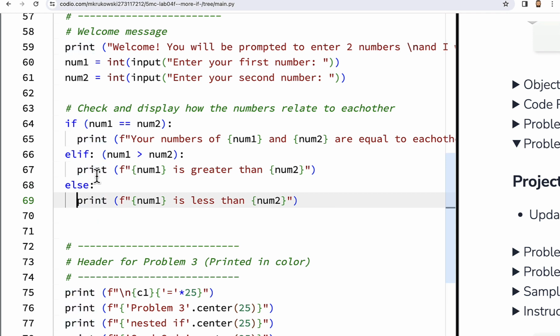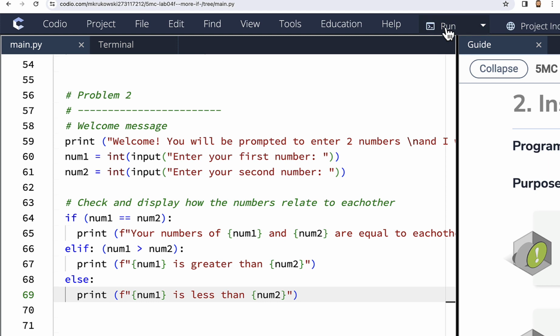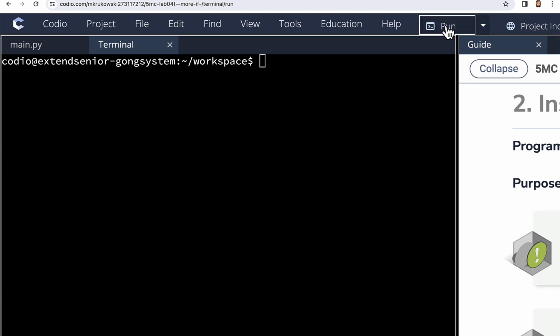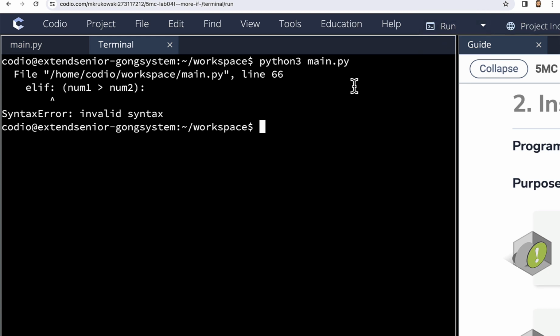So now what we did is just improved our code. And you could do a whole bunch of these elif conditions until everything is met, until all your options have gone through. All right, so with that being said, let's go ahead and go back to the terminal window here. Let me clear the screen, run the code. Oh, and yep, I got an error.